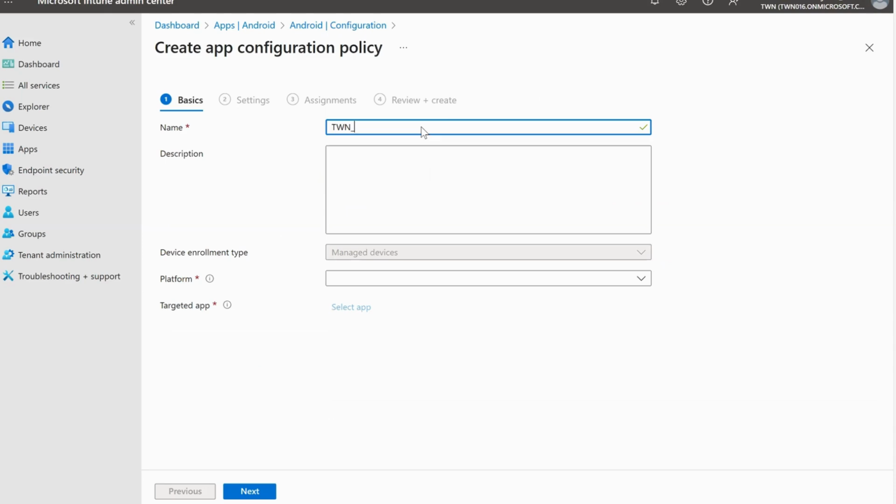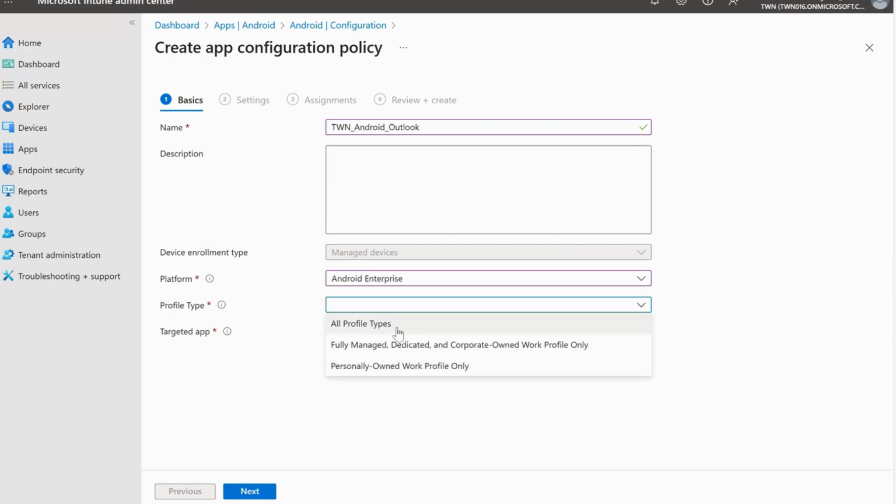And I'm putting the platform, which is Android. I'm creating one policy for Outlook here. Platform, selecting Android Enterprise. Profile type, I will put all profile types. And targeted app, I'm going to select.